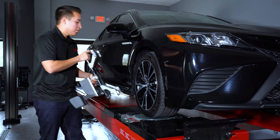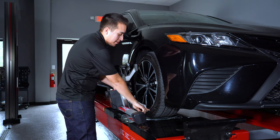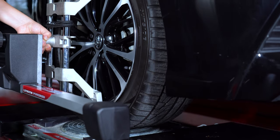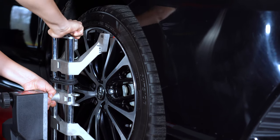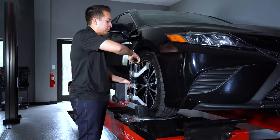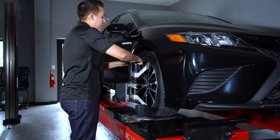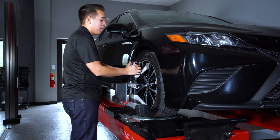Next, put the pins into the bottom between the tire and the rim. Using this knob up here at the top, you can open and close the range. Just point the pins towards the center of the clamp and close down. Lock the clamp onto the wheel and you should not be able to pull it off.